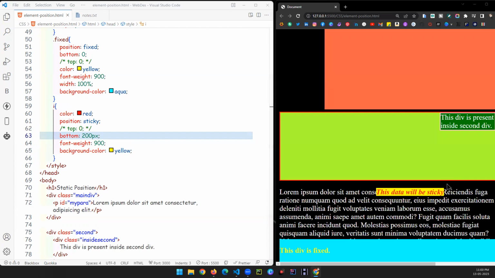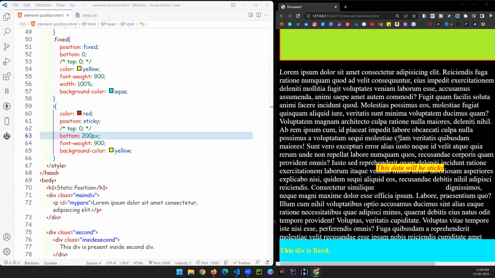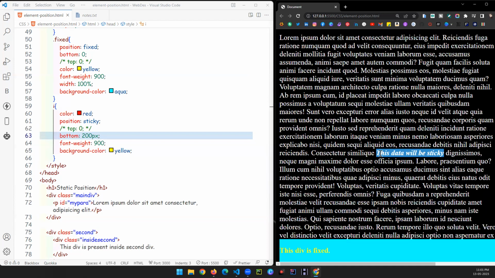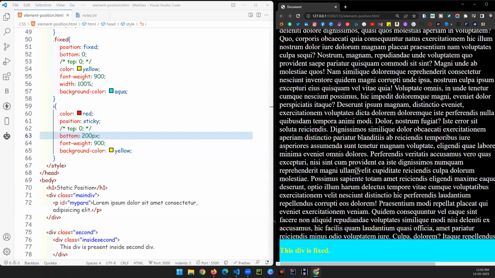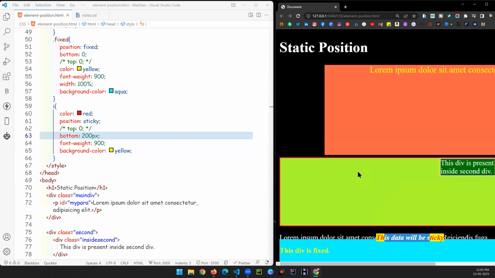In this we can have some data which we want to display. Suppose this was my important data from this particular paragraph, which I want everybody to see, even if they scroll up or down. If they are scrolling down, I do not want them to miss this data.